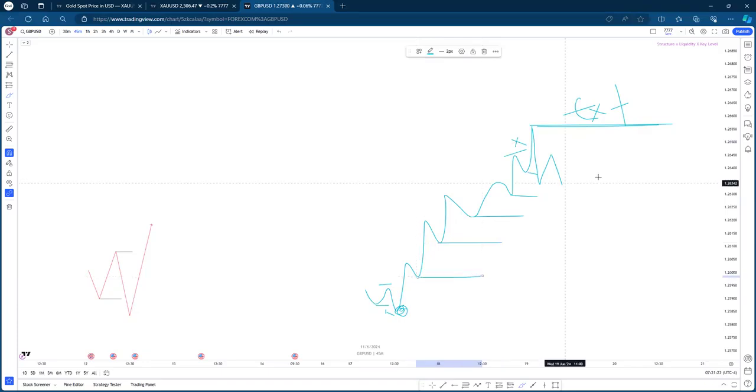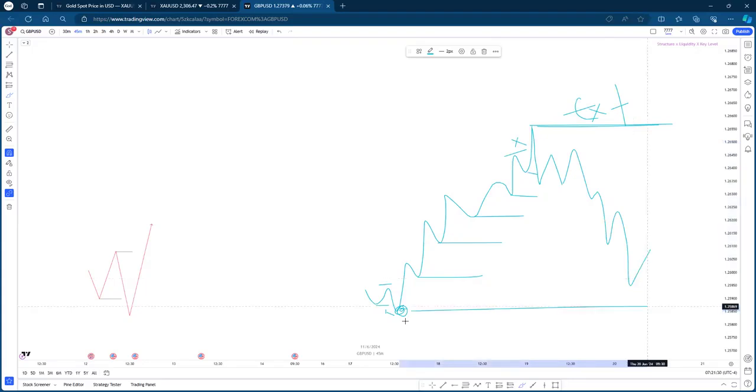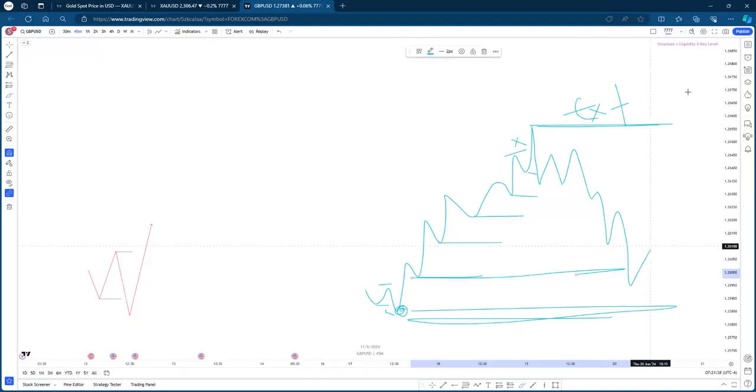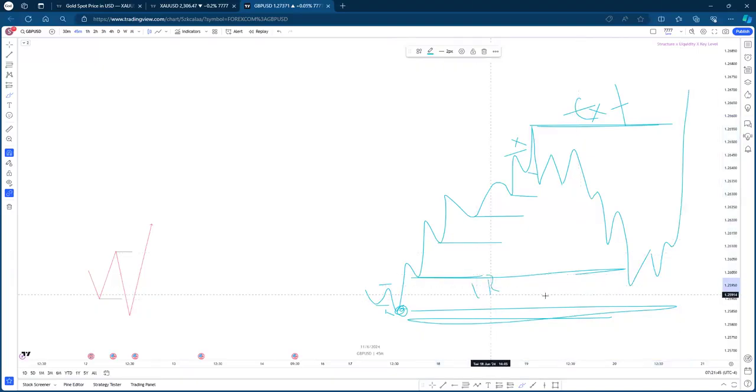So what price would do is take out all of this internal range liquidity, take out the last one, but price must respect our strong low. Price will take out the most recent internal range liquidity that is closest to the strong low, which we also call our inducement, until price continues to move to the upside. So what you will see here is that price moved from internal range liquidity to external range liquidity.